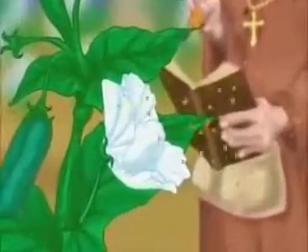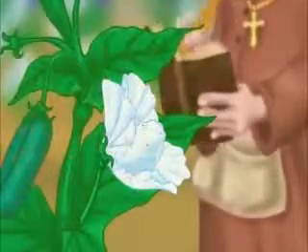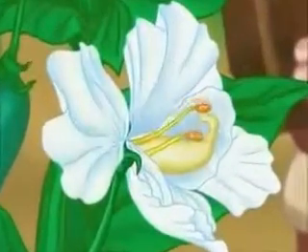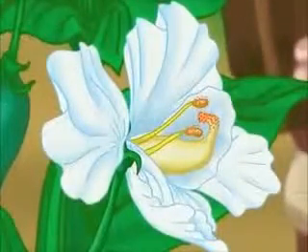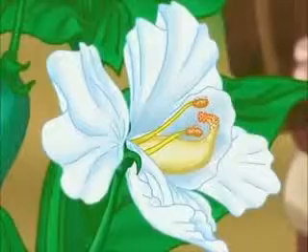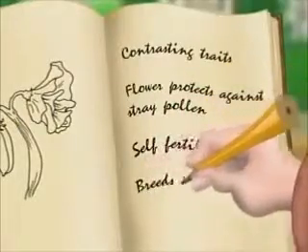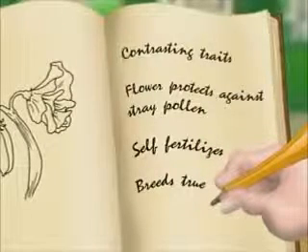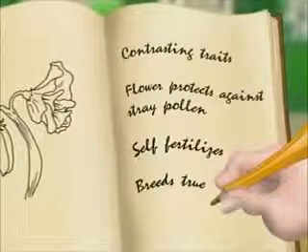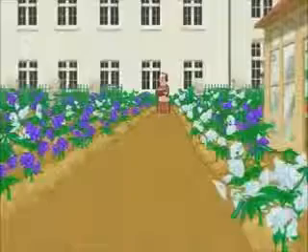Its flower has a shape that protects against contamination by stray pollen. And lastly, it self-fertilizes. Its pollen fertilizes eggs within the same flower. This allows it to produce seeds which breed true, meaning each offspring plant is exactly like its single bisexual parent.